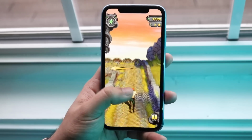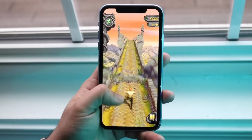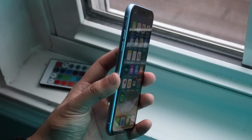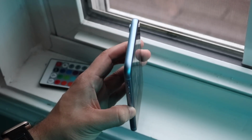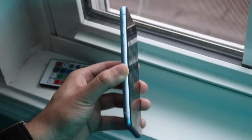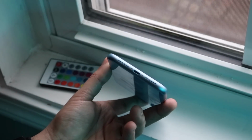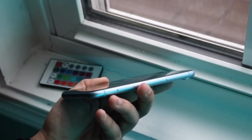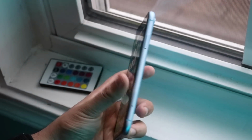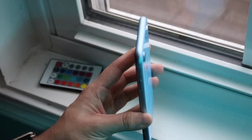On the front, we have a 6.1-inch Liquid Retina IPS panel, and you know what? Before it came out, I made that video talking about why I didn't like the iPhone XR before I even had it, and I have to stop doing that. But that was my first impression of it, and now after actually owning it and using it since the day it came out, honestly, it's not bad. When I'm using this phone, I don't think in the back of my head, oh my god, this panel feels so bad. Now, I think the quality isn't that great.